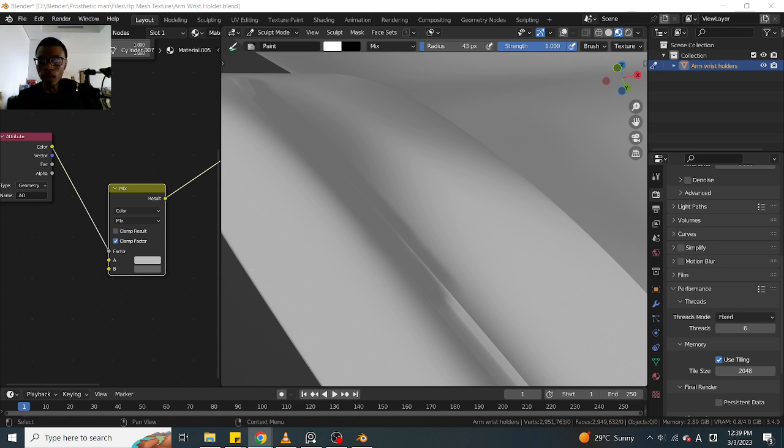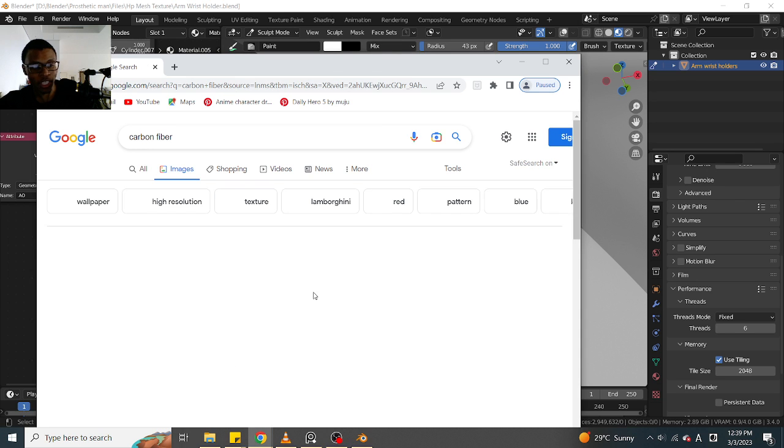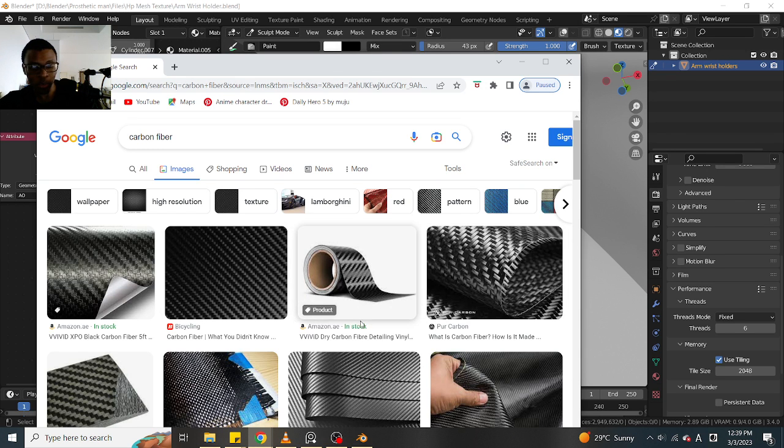I have seen carbon fiber, but not up close. I just never really paid attention to it. And when I did, I was like, oh shit, how am I going to pull this off?